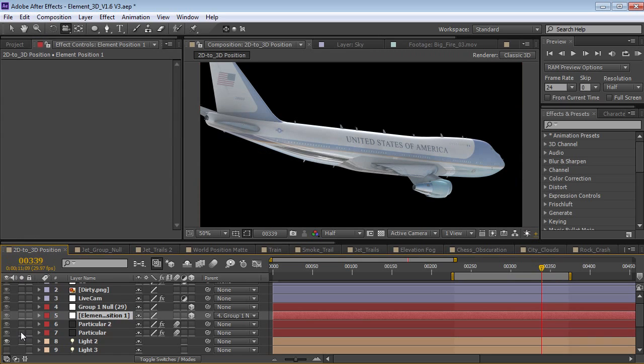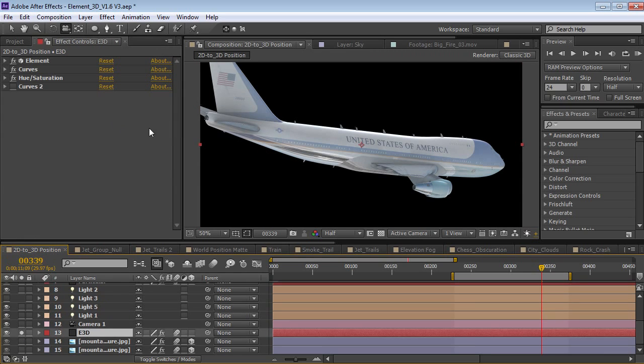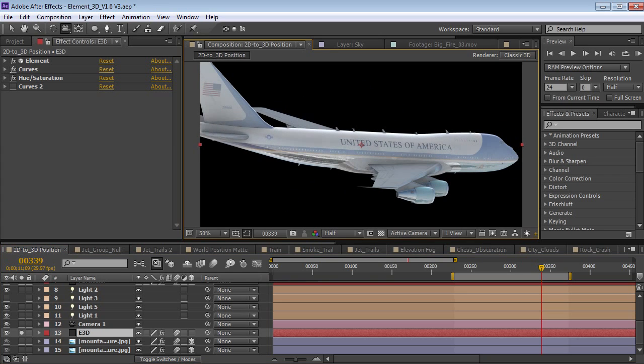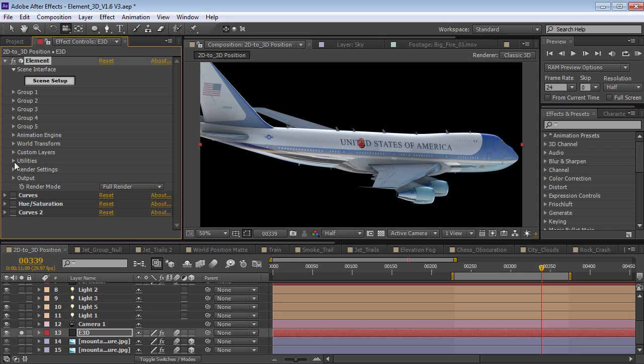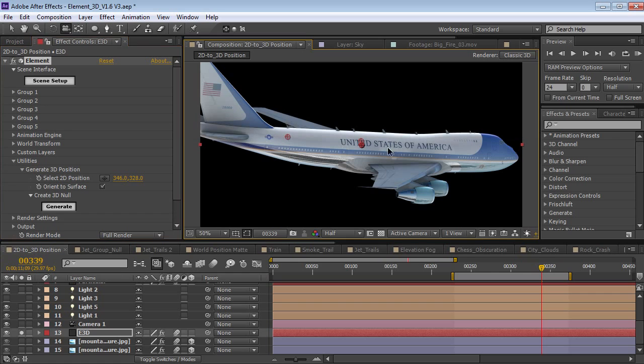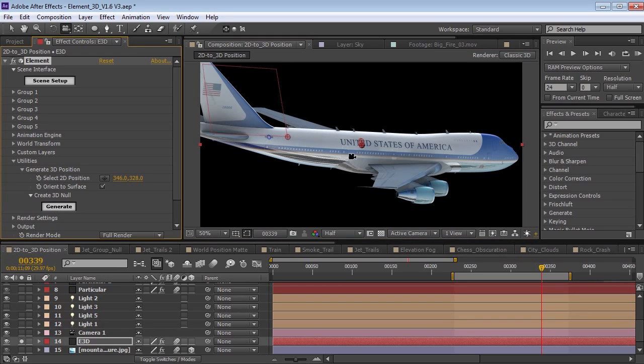So let's come down to our Element 3D layer. And here's where we have our airplane, and we'll hide some of these effects. Now we'll open up the element effect, and we'll scroll down, and we see an option called Utilities. And inside we have a new feature called Generate 3D Position. So if we take the 2D position, select anywhere on our model, we can generate a 3D position null.